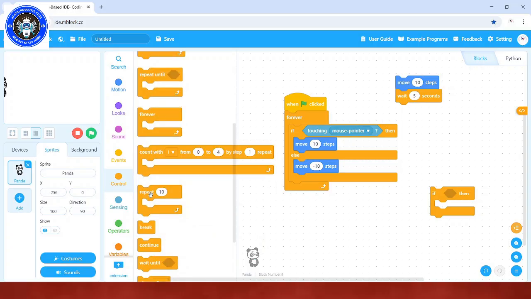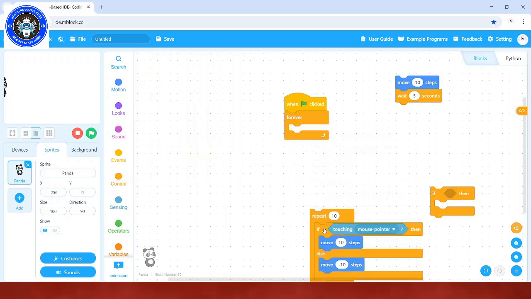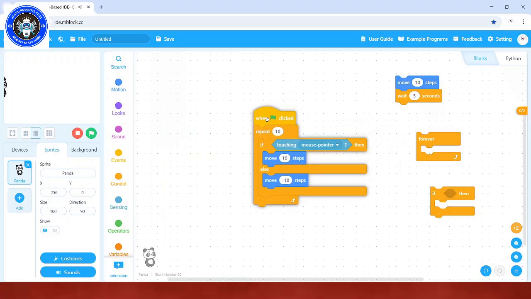Repeat 10 times. If you don't want it forever, let's say I want it repeated only 10 times. So what happens here? Okay, it is going to repeat 10 times, it is not going to do it forever.